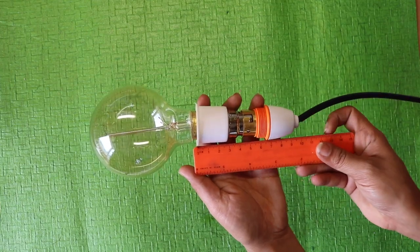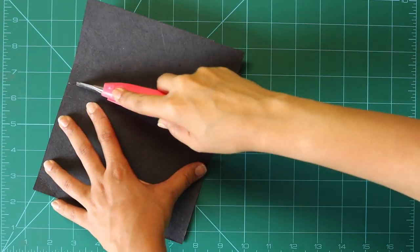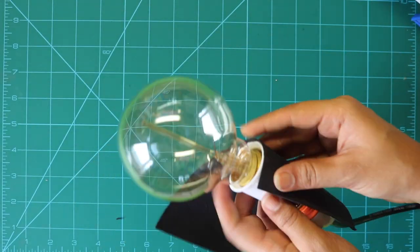I realized I was not a big fan of the white bulb holder, hence I cut out a 10 cm strip of black chart paper and rolled it around the holder with the help of glue gun. This turned out to be a great hack. Keep noting down, guys.